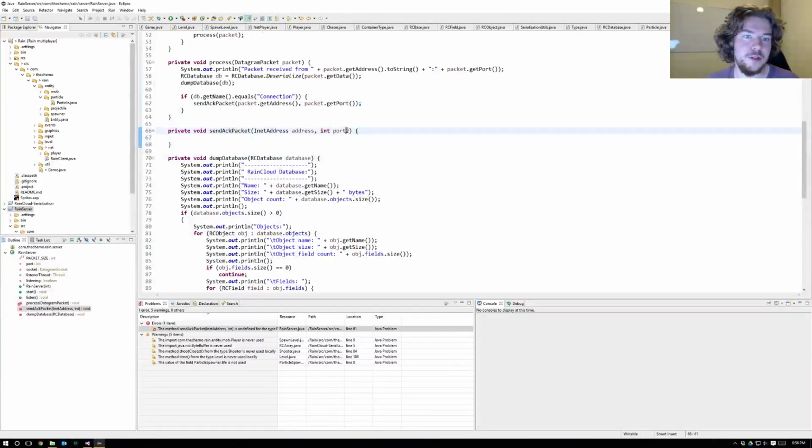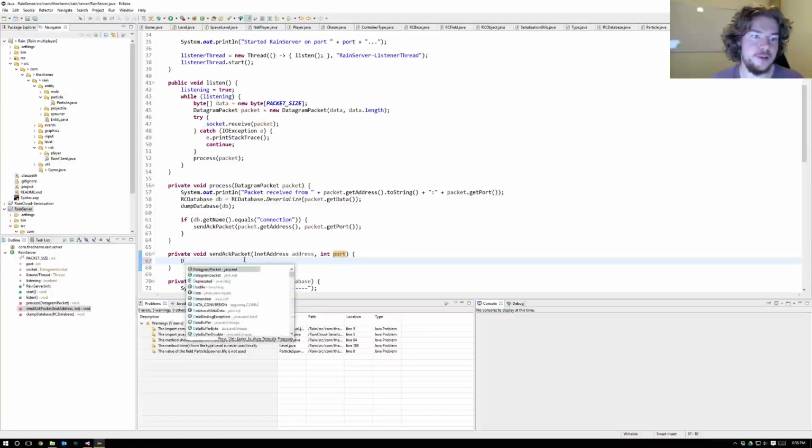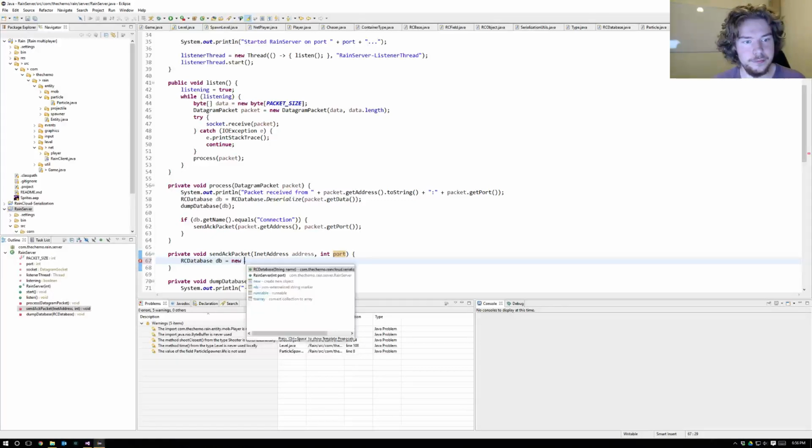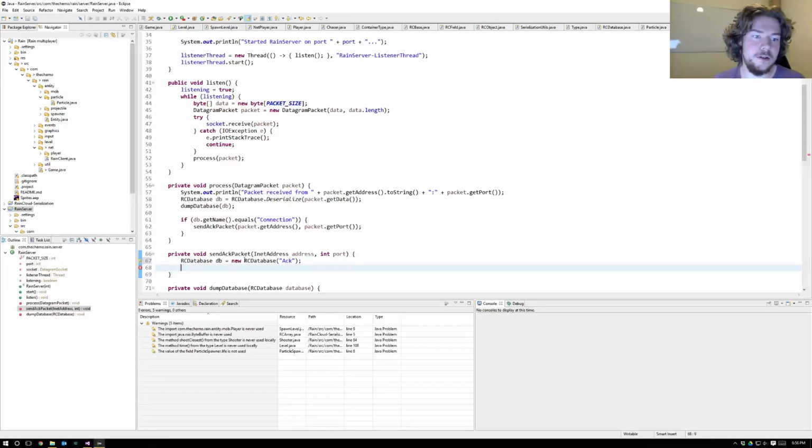And this will be basically constructing a database called ACK. That's all we really need to send, by the way. We might have other stuff in there later, but for now that's pretty much it.